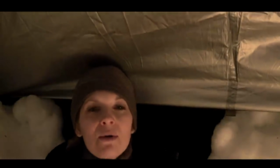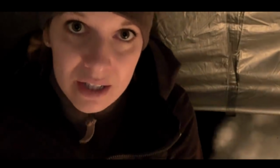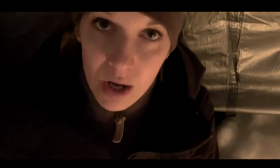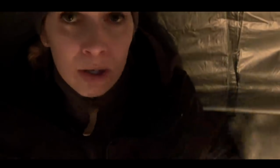I had also the DD mini tarp with me. The entrance is always a little bit too big, and I want to make it a little bit smaller with this small tarp. Not completely, because I need fresh air circulation because of the gas lamp. I also had an air hole here in the front so that I have fresh air inside, but I will close it a little bit more with this one.